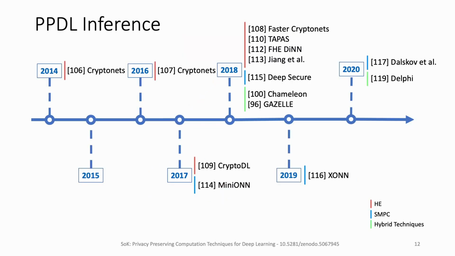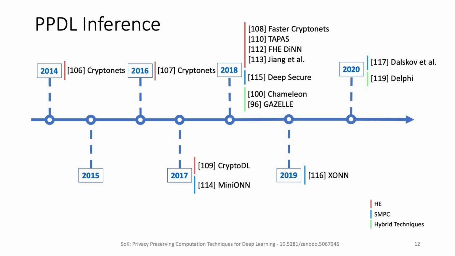Now that we have explored the taxonomy and goals, we can start understanding how the basic protocols that were proposed work. The first modern paper to propose deep learning and privacy was CryptoNets. I say modern because there's another paper, Tasty, which was proposed in 2009. However, at that point, neither HE nor deep learning were mature enough for this. CryptoNets approximated floating-point numbers with integers and was used with power of 2 activation functions. This was not very good, and in 2017, CryptoDL proposed improvements to the activation functions by giving them more accurate linear approximations. Other works, such as Faster CryptoNets or Yang et al., propose more optimizations, but more on the deep learning side to accelerate the computations.